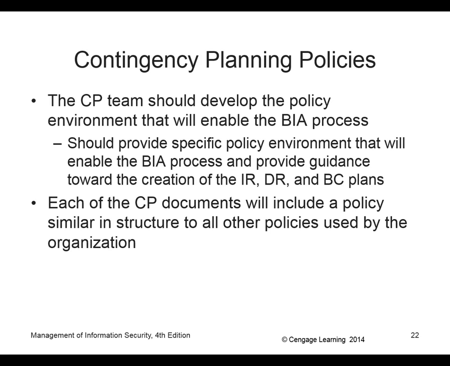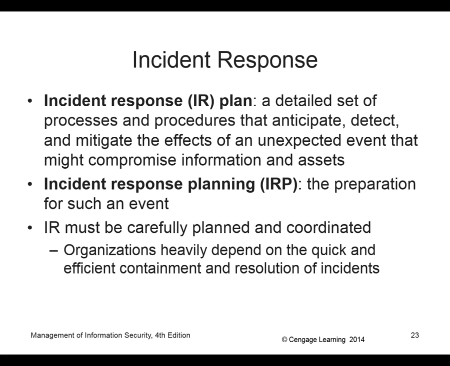Here's where your assignment's going to be. Incident response plan: a detailed set of processes and procedures that anticipate, detect, and mitigate the effects of an unexpected event. In this case, you know the event is going to be a distributed denial of service. So come up with the 3 aspects, which we're going to talk about in a second. It says you should prepare for it, which is what you are doing, hence the plan. Carefully planned and coordinated.